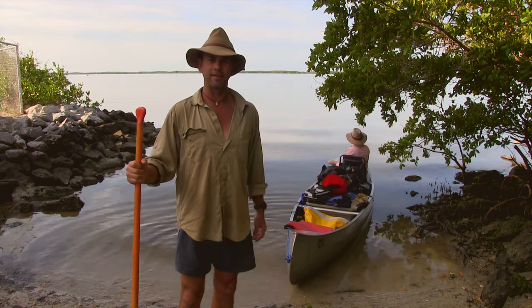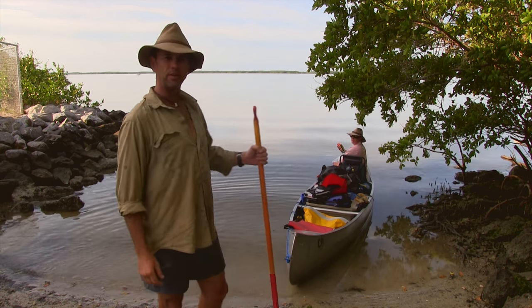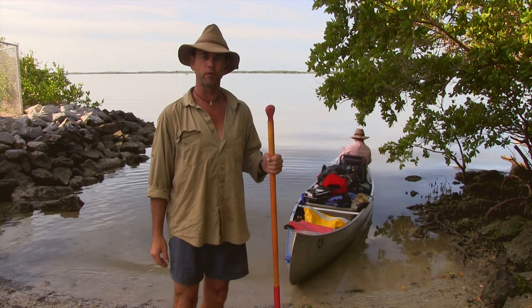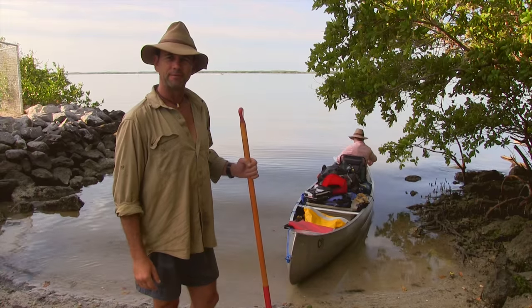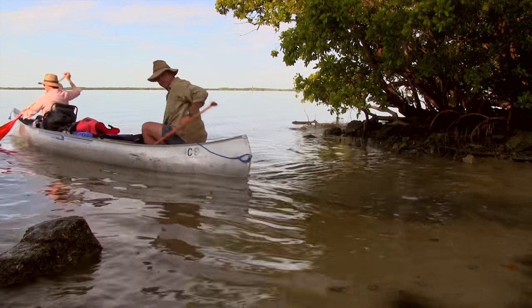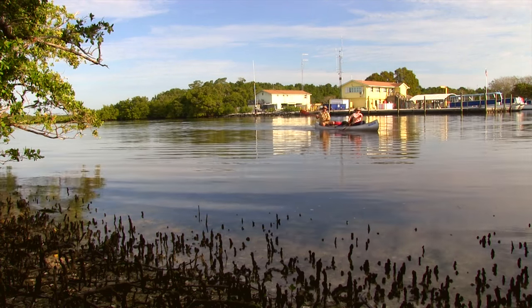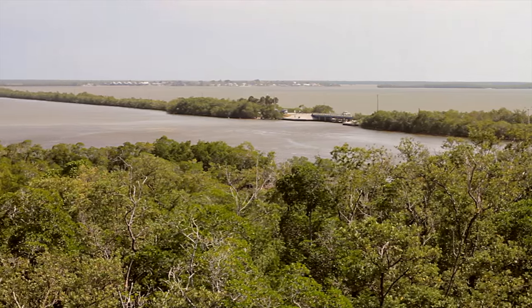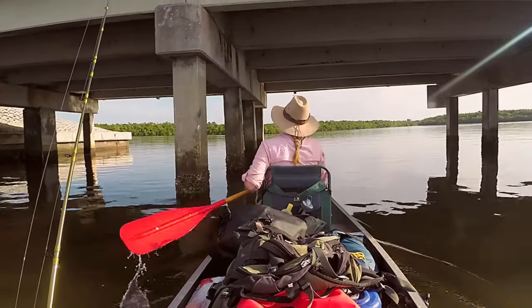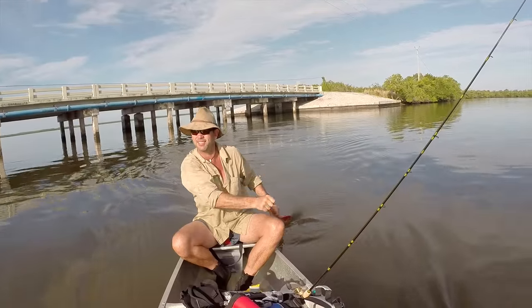We are packed and seemingly ready to go with 22 gallons of water in raccoon-proof containers and a box of food and various other paraphernalia. Departing the Gulf Coast Visitor Center and Ranger Station, we venture out into the waters. We begin by crossing under the bridge to Chokoloski Quay to follow that channel down to the Turner River. Our weather radio has declared a five-day forecast of sunny perfection with a refreshing tailwind in the afternoon.